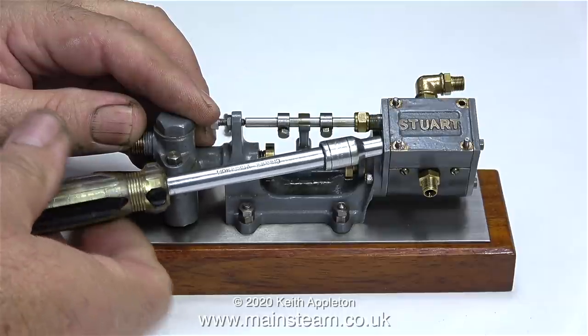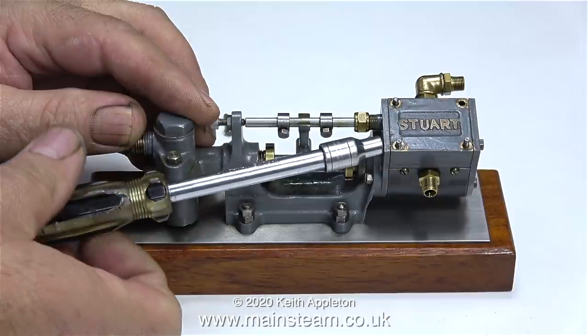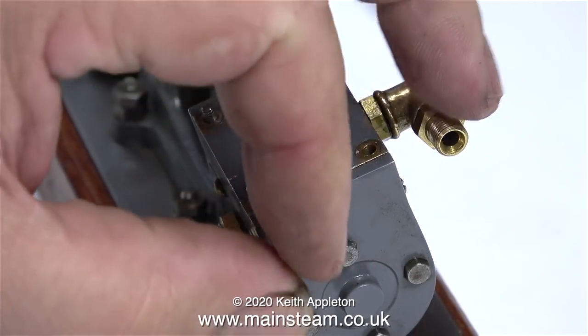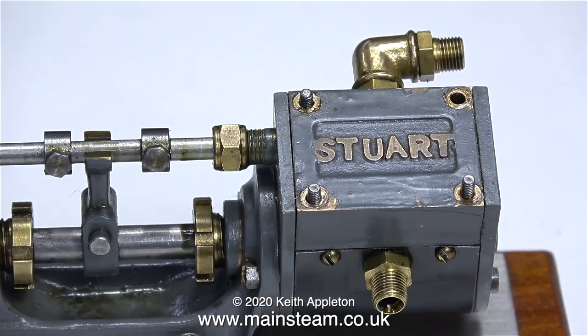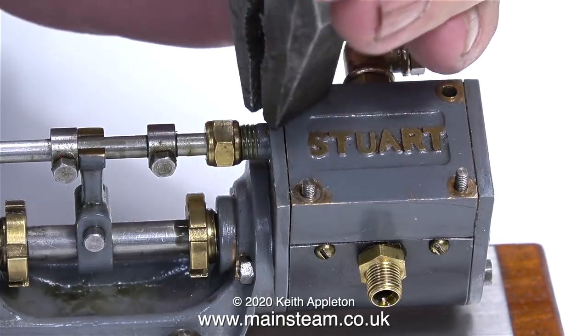I just put the shuttle piston in the chuck in the lathe, and I showed this in part 1. It seemed to work okay, but there were leaks around the steam cylinder, which is very common with these small pumps. I also found that the steam chest was very easily distorted if I over-tightened any of the bolts. The first problem is to make it less sensitive to movement of the steam chest.